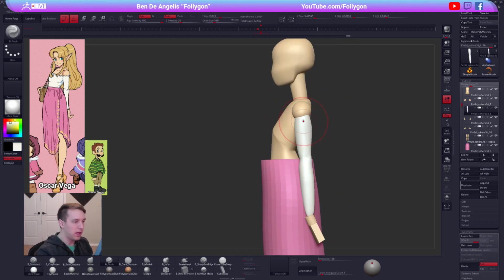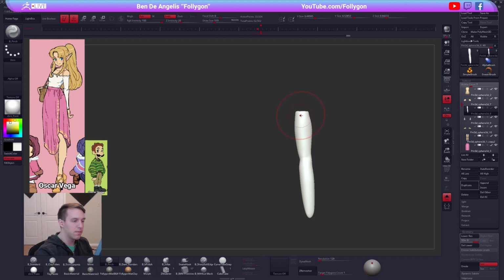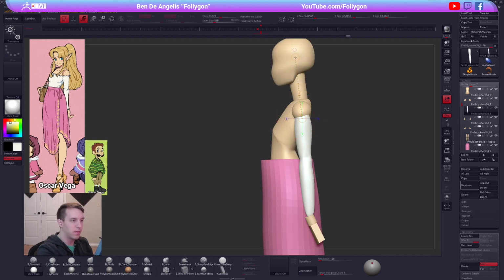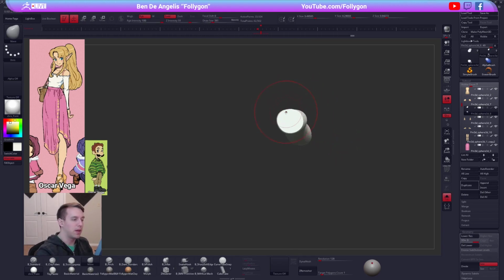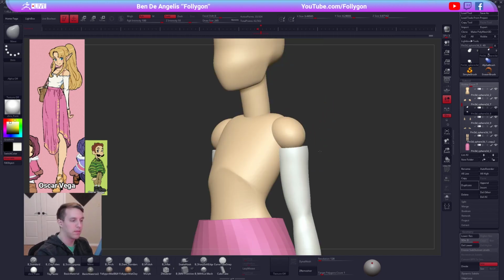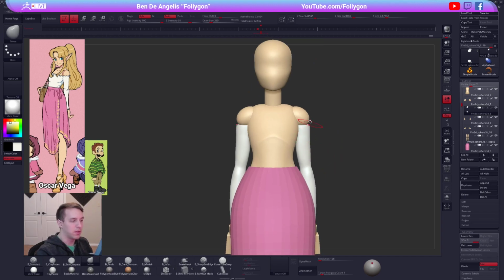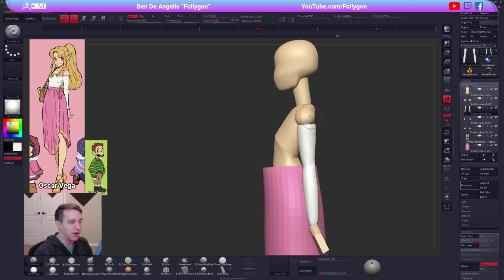And up here, I'm going to trim this. I'm just going to make this a little wider at the top. I want it to look like she's got arms, because right now we've just created these sleeves very quickly.